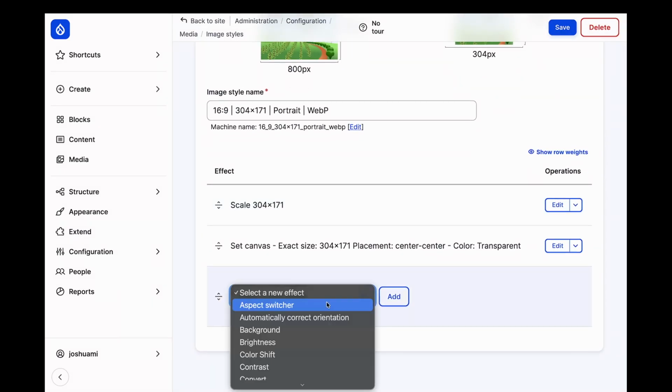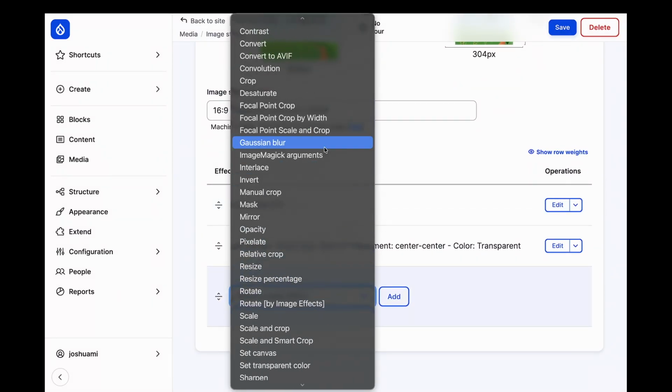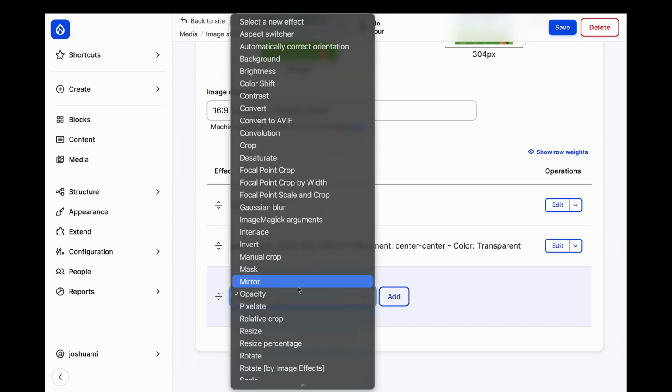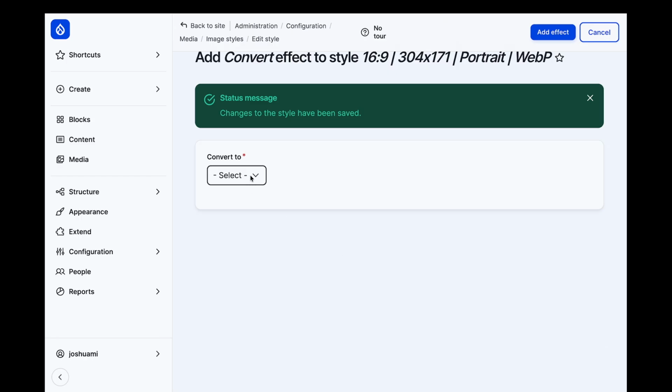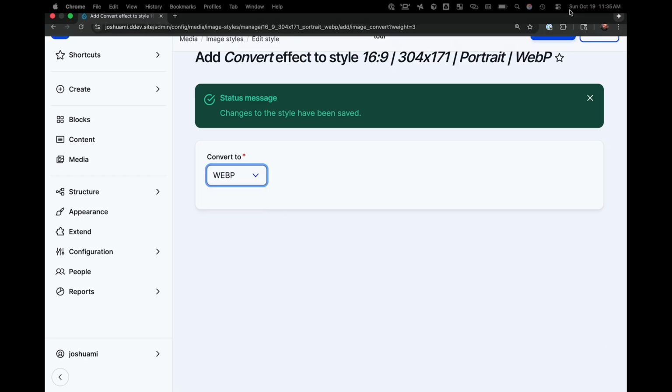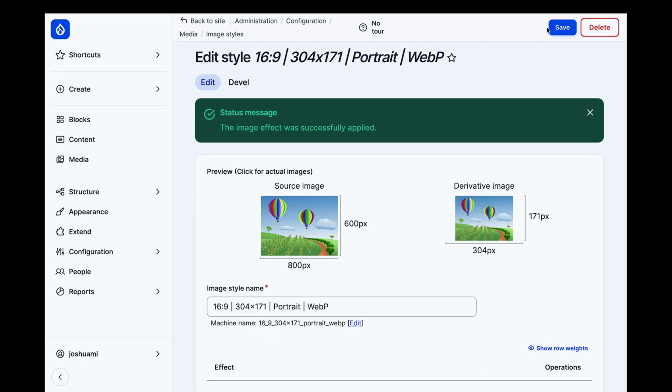And then, again, order of operations is important. The last thing I'm going to do is convert this to WebP. And for the really quick among you who maybe saw, there was actually a convert avif in the list, and there's a convert avif in the convert. That's just like ImageFX is adding a different avif conversion because it's such a new implementation in this space that there's just 2 out there. You could use either one if you're using the avif styles.